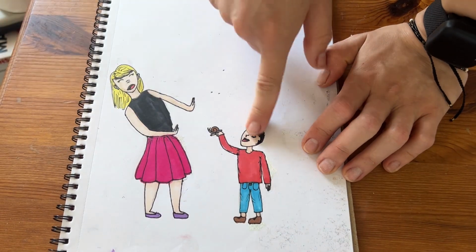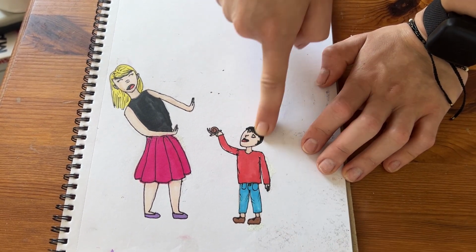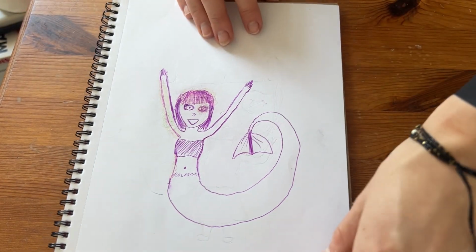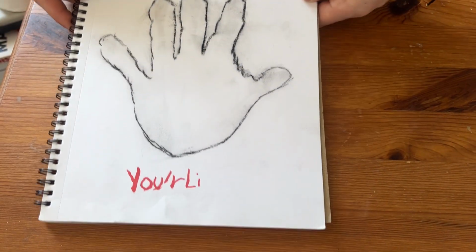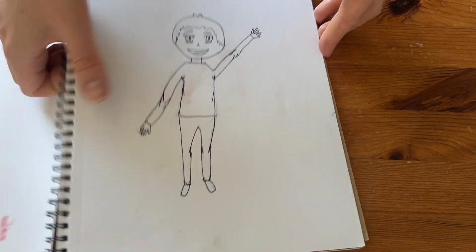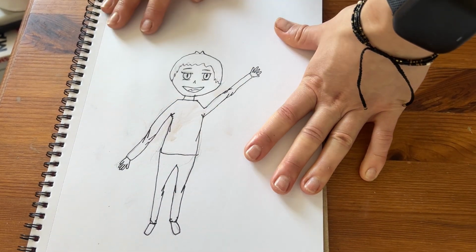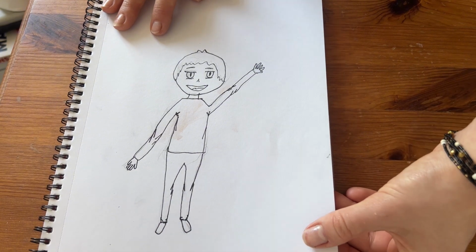I remember this drawing. I realized that clothing has folds, so I started doing these really awkward lines. Oh my god. It looks horrifying. I need to Tipex over it. I drew a lie detector. Oh, I drew a lie detector and it's semi-loading, I guess. Or maybe I just gave up halfway through. Another example of clothing folds. Unfortunately. I don't know why he just looks scary.